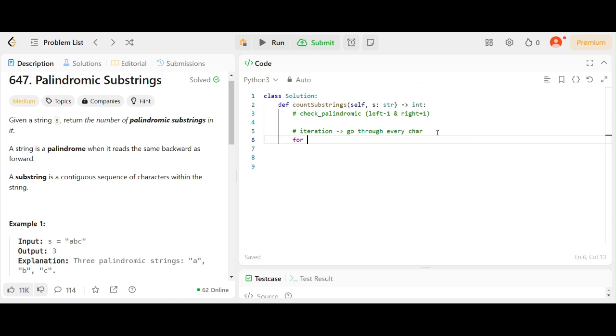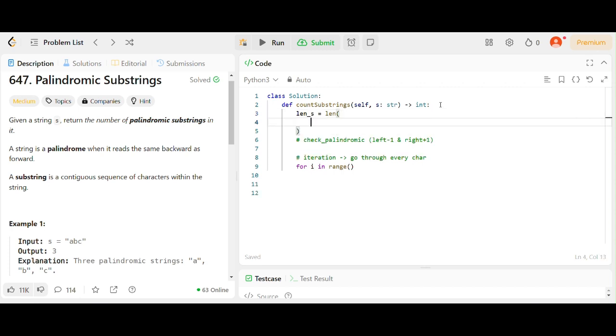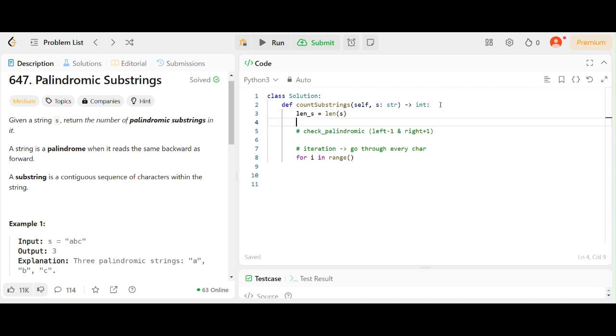Firstly, we need the length of the string, because we will use it many times, so we can count it first. Then we have two scenarios, odd and even.